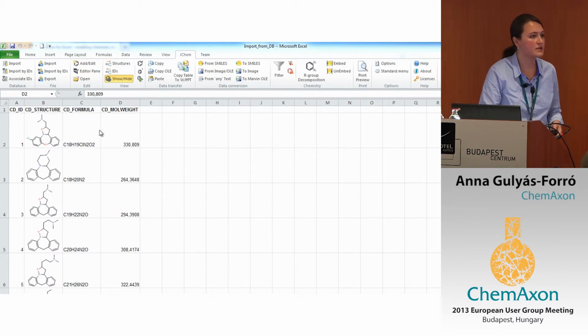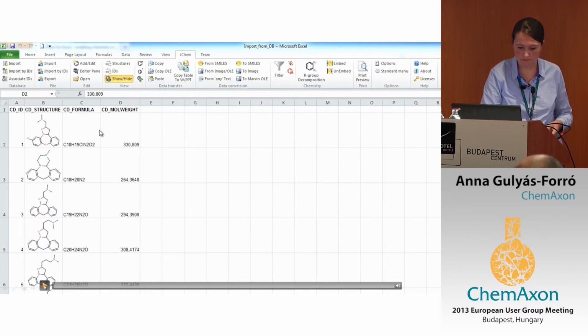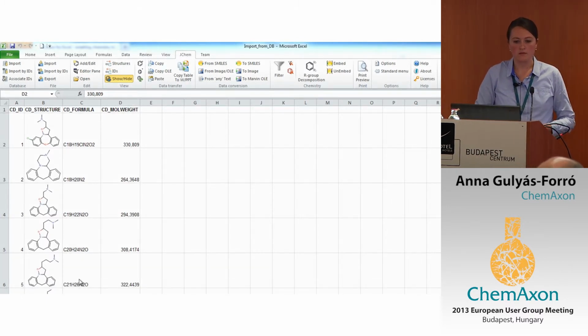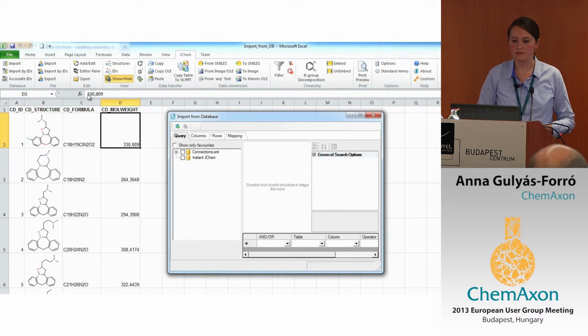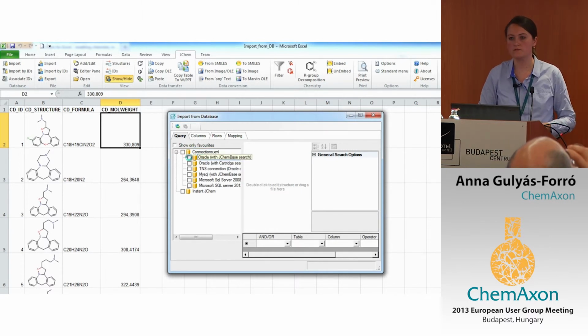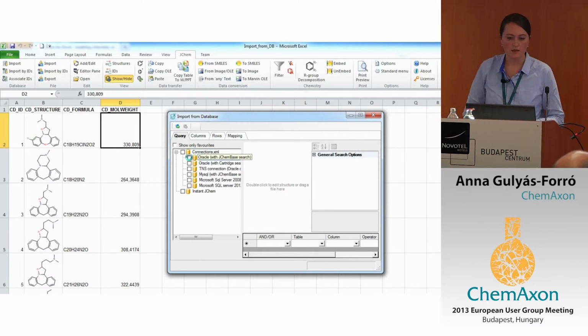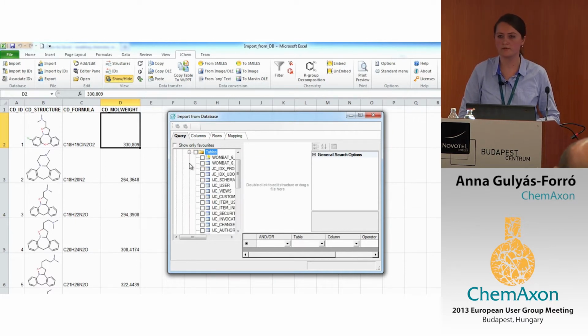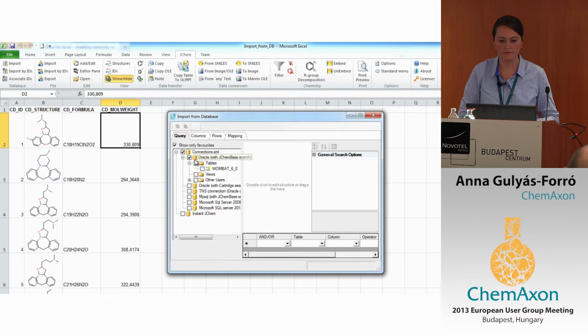Here I imported some data from a database. So I will open the import from database dialog, connect to one of the databases. You can select your favorite tables if you specified previously.